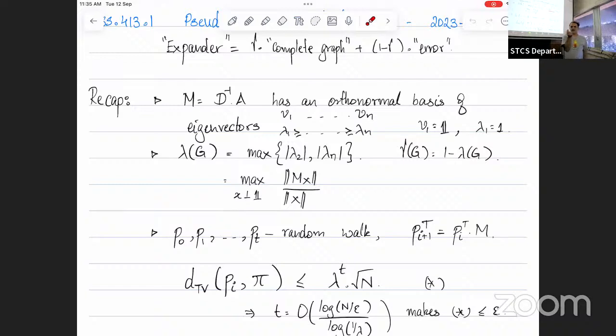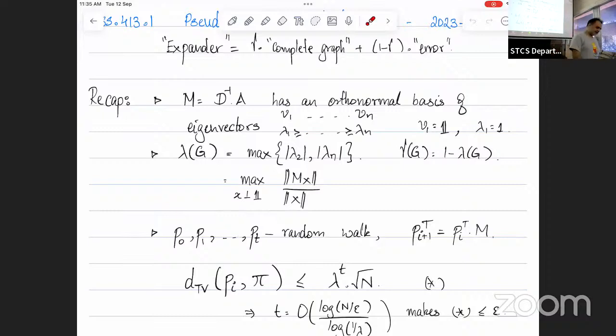That is, how do you have some gap between the trivial eigenvalue and every other eigenvalue? There is also an equivalent way of looking at spectral gap, which is in terms of what this matrix does to vectors orthogonal to the all ones vector, like how much does it shrink? Today we will encounter quantities of this sort, which are often called spectral norms for matrices.